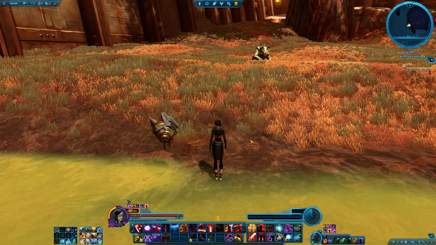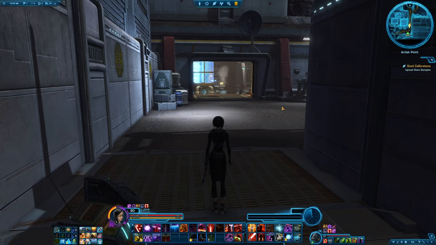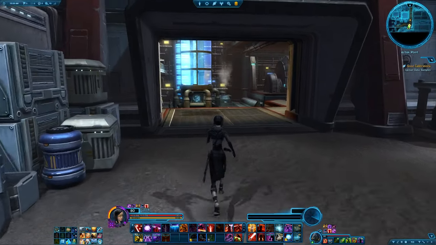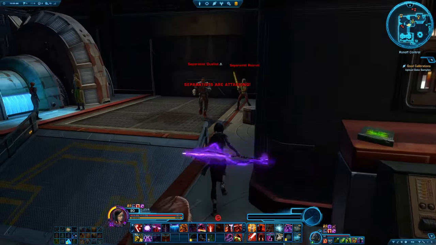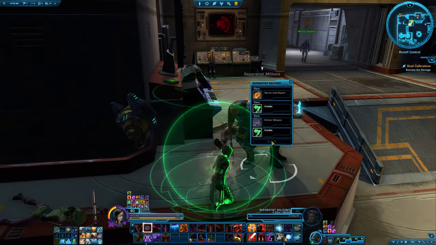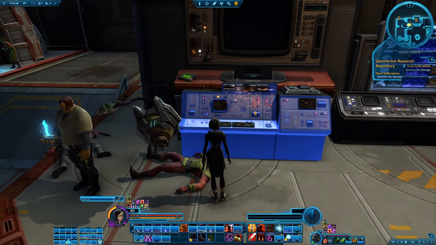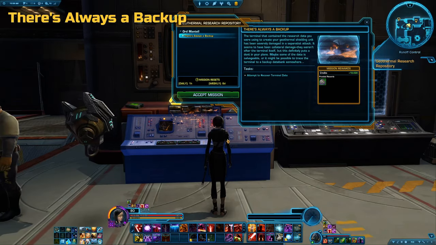Now we just simply need to upload the data samples back on Ord Mantell. Once back at Ord Mantell, you will go back to the runoff control center, but here you are gonna experience a little ambush from Separatists that has destroyed the console. Once you have killed them, you need to examine the damage, and that ends the mission. Means we're off to the next one.